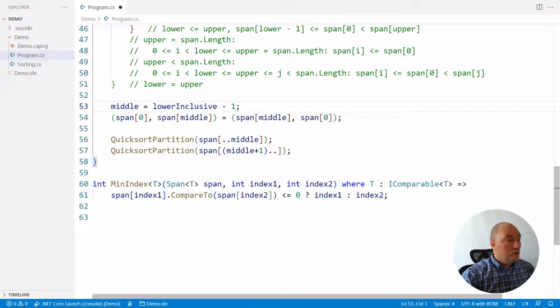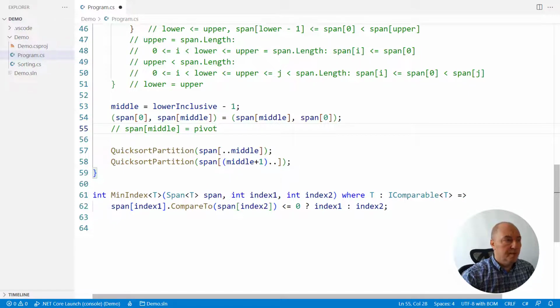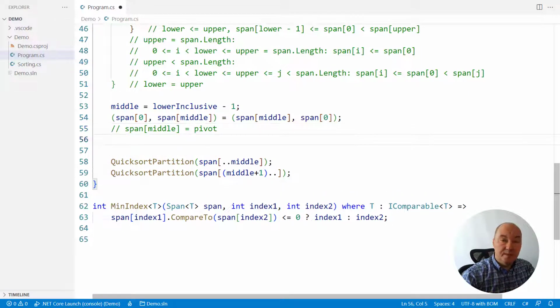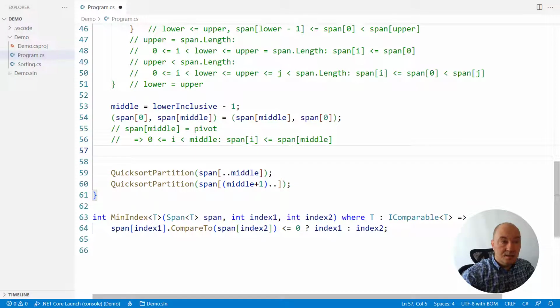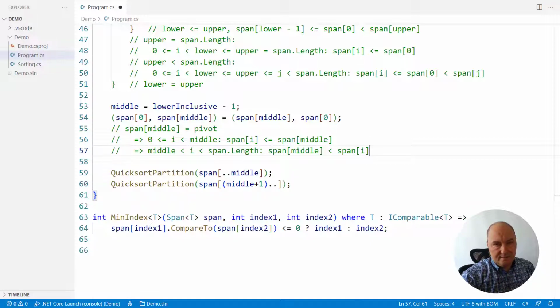And when the loop terminates, we move to the final stage of this function by swapping the pivot into the middle position. Now we know that span of middle will be the pivot, will be equal to pivot, so we can entail that everything to the left will be smaller or equal to the span of middle, and everything to the right will be strictly greater than it.